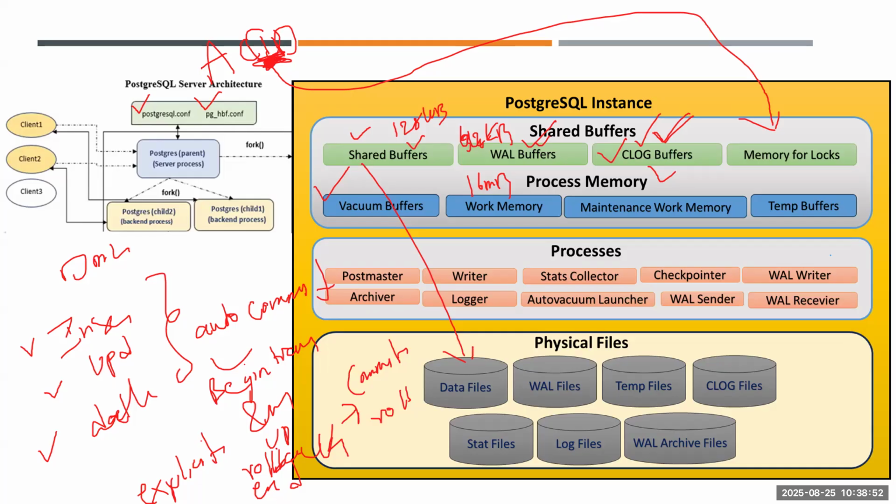By default, it will be auto committed, right? So it is the data committing, it will also be registered. So if this insert or update is auto commit, that data will be available. And also, you will have a begin try and an end. Between whatever transactions you perform, once you commit that, that also will be available in the CLog buffer.